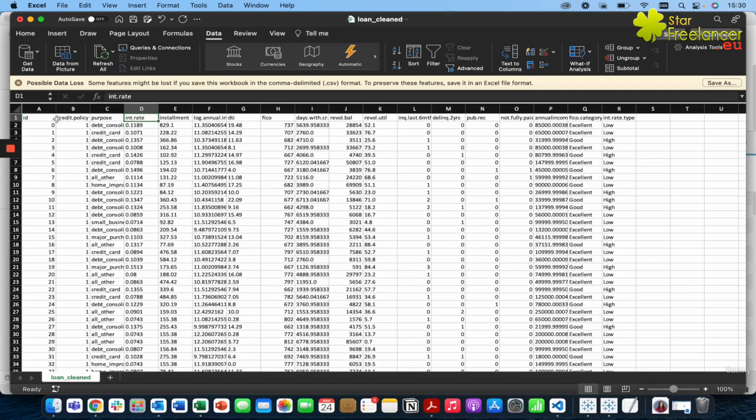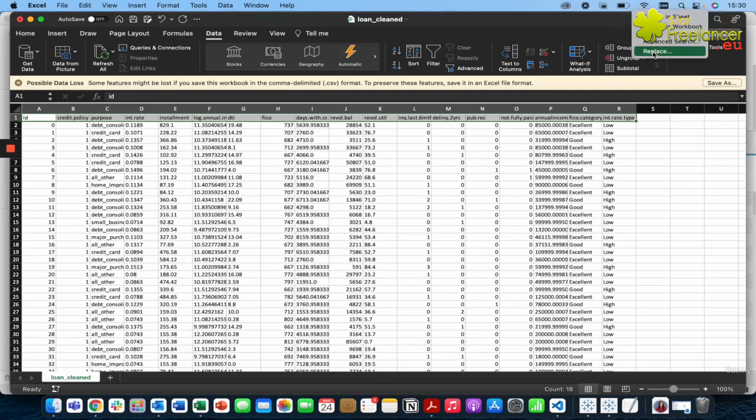So select the column names only, and then hit Command or Control F, and you'll see the search toolbar expand. Click on the search icon and say replace.